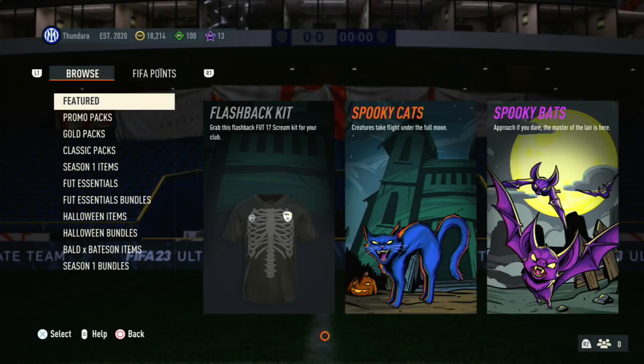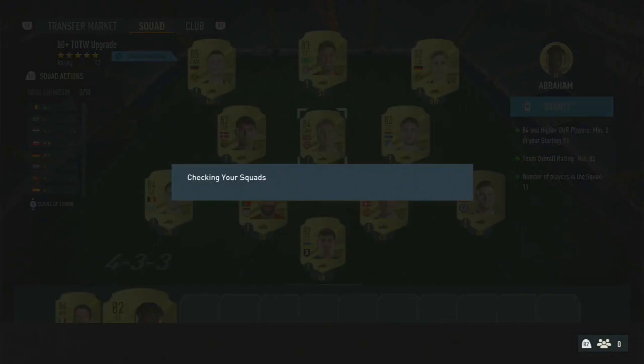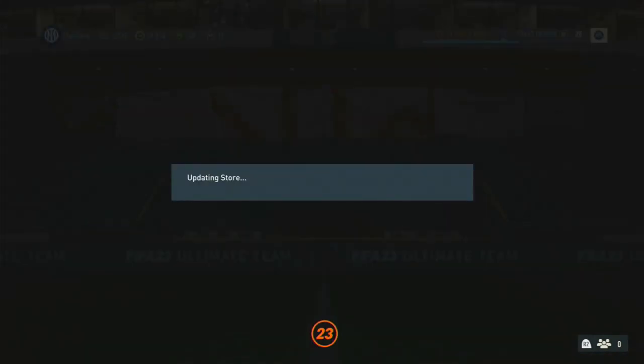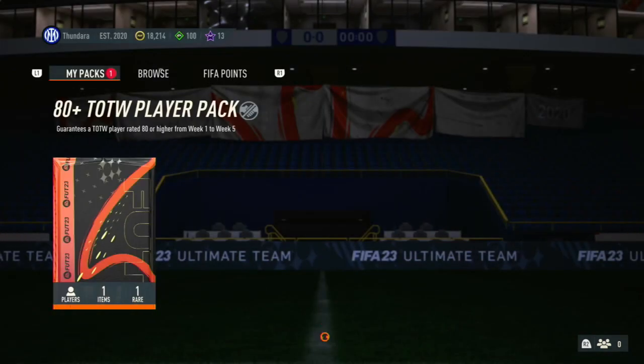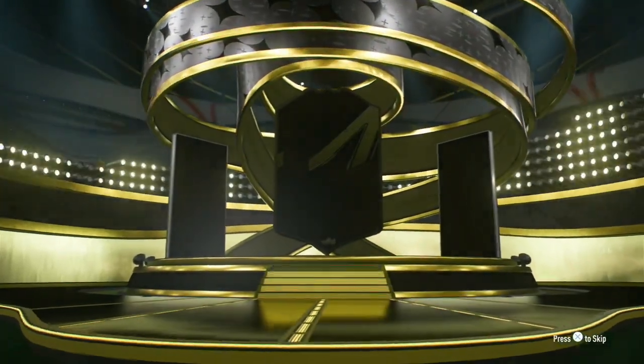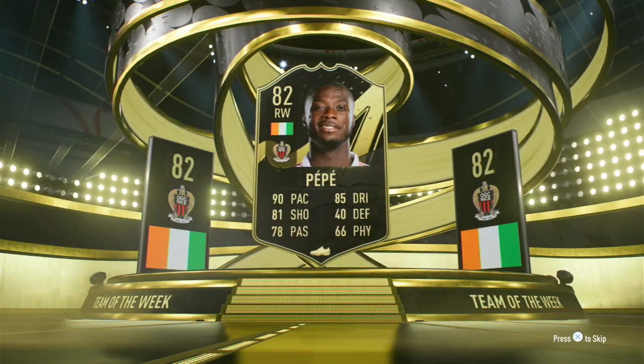Alright, let's just finish it off with the 80 plus team of the week. And we'll call it a night. And there we go, guys. Let's finish it off with a bang. Alright, here we go. 80 plus team of the week upgrade. Probably not going to get anything good. But let's give it a try and see what we get anyways. Not even a walkout. Fair enough. Fofana? Nope. Pepe. Yep. Pepe.